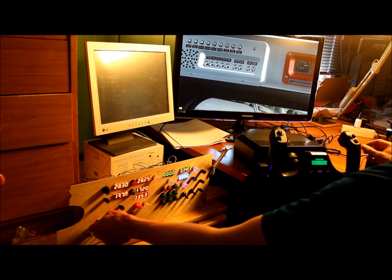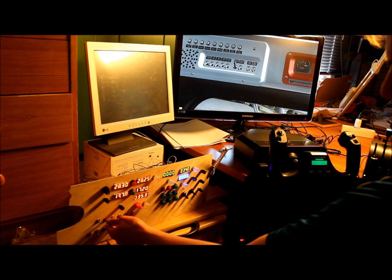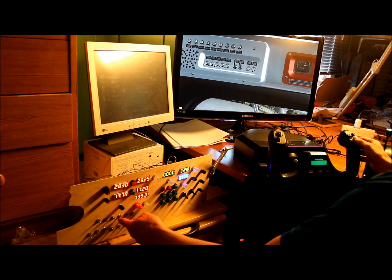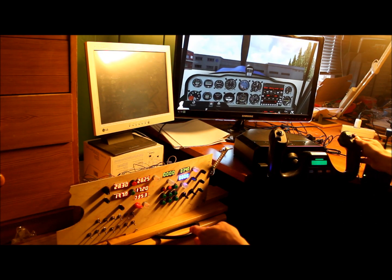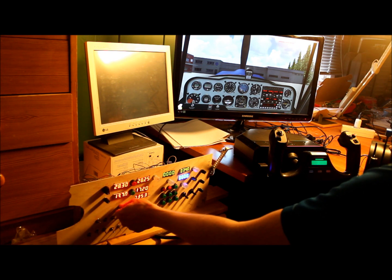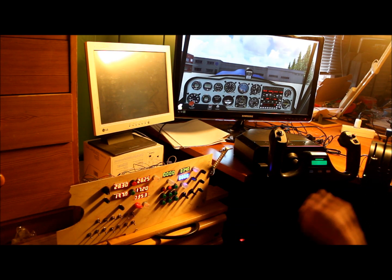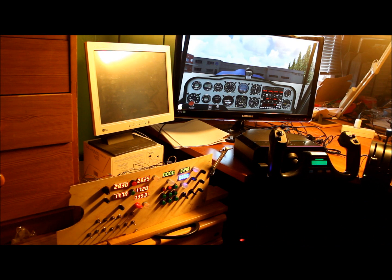We do the batteries, we do the avionics, and for some reason it's not modeled right. Alternators, I mean, and avionics. And if we then look forward again, this is a really neat part, because we can then start it just from the panel. So we turn on the magnetos, and we get the starter going. Come on. And then we're fired up completely without keyboard or mouse. The tricky part is, for some reason, it tries to mess with the mixture control, so I have to deal with that on the short quadrant at the same time.